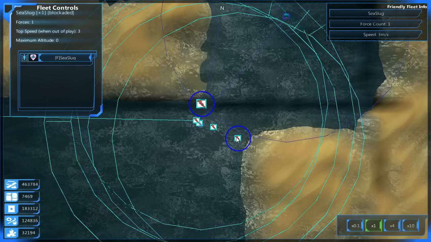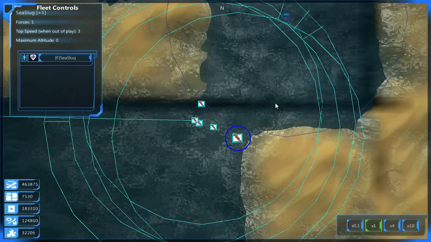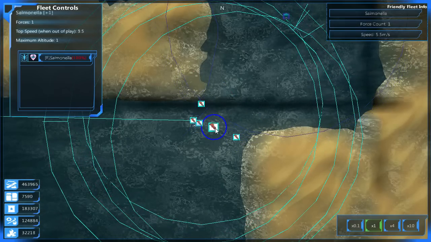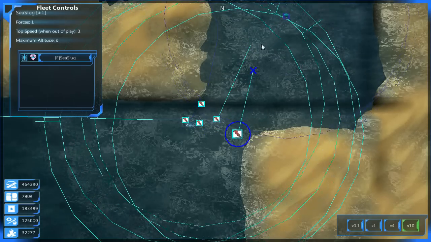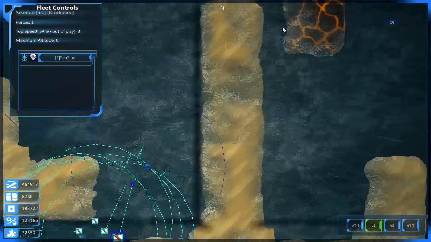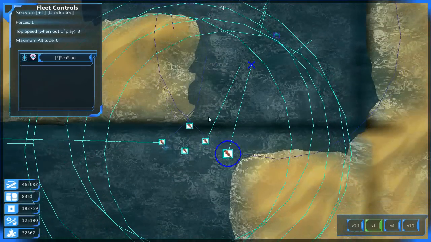Okay, so while we were gone, I managed to make two Sea Slugs, forgetting that I should have let them sink first so that the game would allow me to put them down in altitude. They're both currently at the surface. So it's going to be the Salmonella and two Sea Slugs versus the Strength 20. It was Strength 30. They must have split. Yeah, there's the other half. That's bizarre. So it's a Strength 20 enemy.